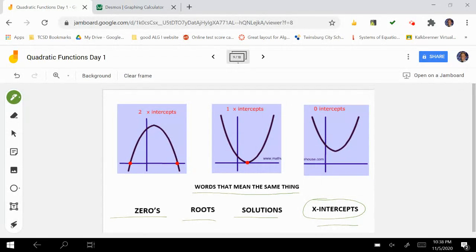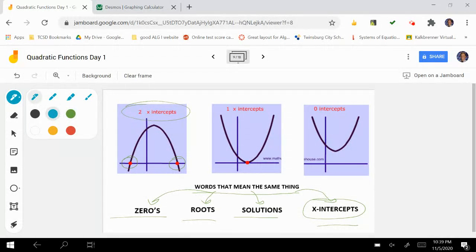Remember when we talked about domain and range, you had input, output, independent variable, dependent variable, x, f of x, right? We have all these different ways to say the exact same thing. It's the same thing going on here. Find the zeros, find the roots, find the solutions, find the intercepts. It's the same thing. What we have that's kind of special though is before we only really had one y-intercept. Here we can have up to what? 2 x-intercepts where it comes into contact with the x-axis. That's why we're calling it the x-intercept.